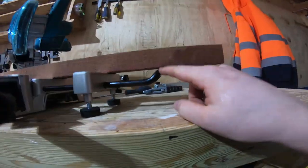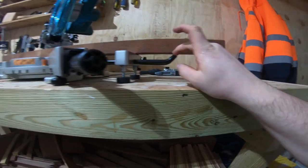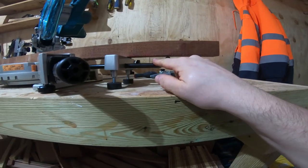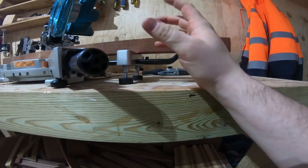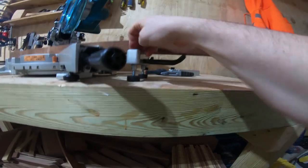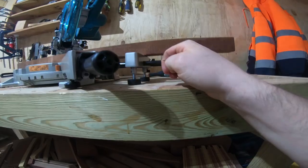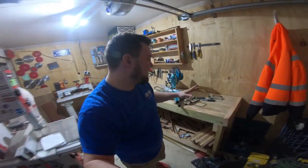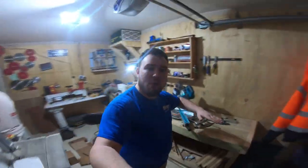Obviously the side of the metal here is a little bit lower, so I wonder if that's in place specifically because that was taking too much weight. These are kept in place by the metal bracket, but they're not taking the weight of the material. So if you have got a big 6x2 for instance sat on here, it's not going to bend that metal bracket down. It's going to sit with its weight on the worktop here. That's a nice little feature actually, I quite like that. So that looks like something that's probably from feedback from Makita. Someone might have said that this metal bracket couldn't take the weight of the materials, it was loosening over time, and it was probably causing it to rot.